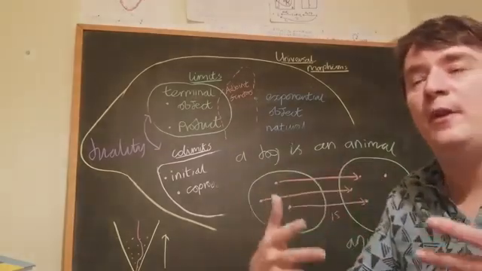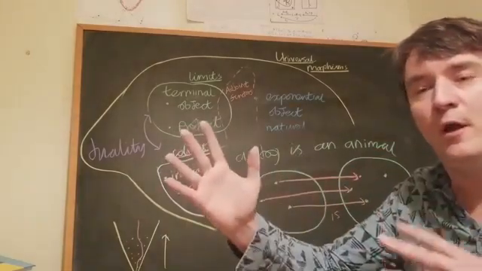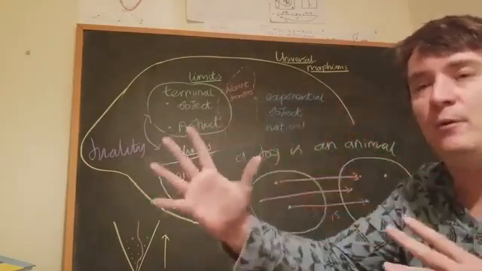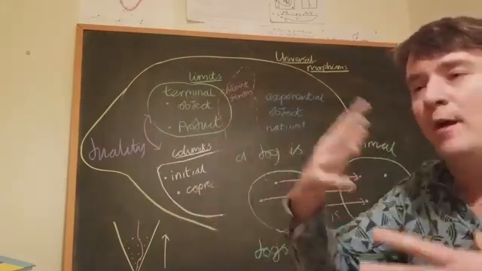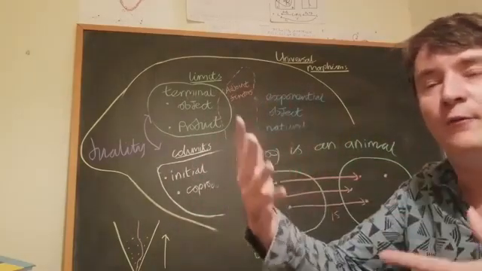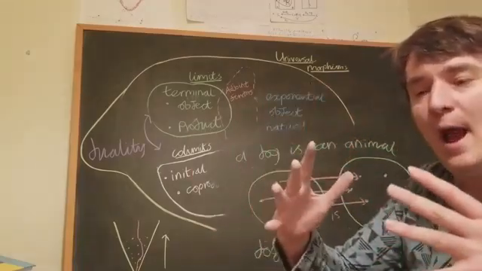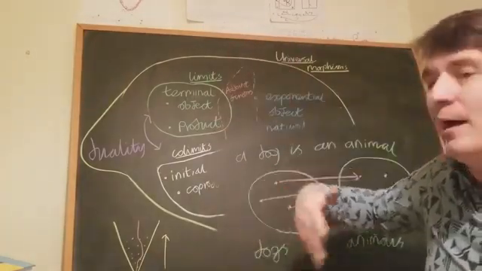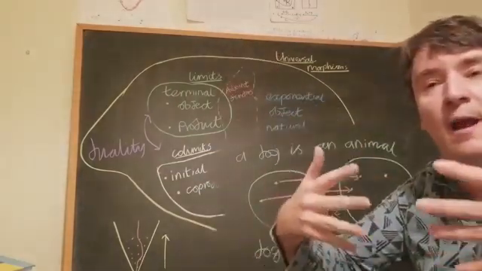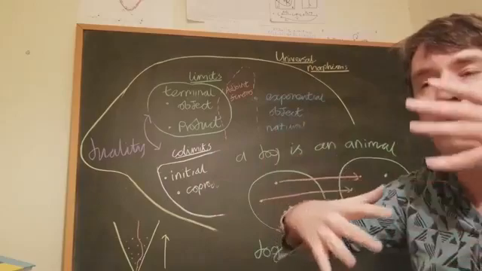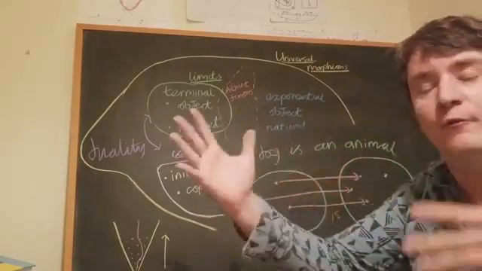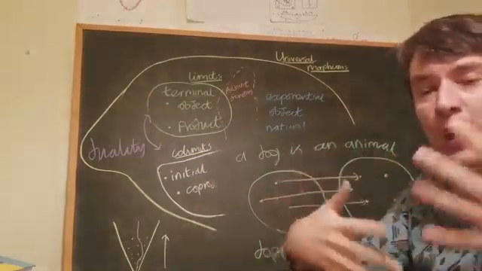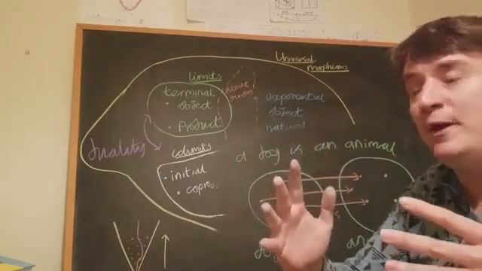So Spivak discusses this idea, he has this notion of something called O-logs, which basically allow us to translate lots of sentences into kind of more mathematical language. The kind of stuff that we can really embed in category theory. And also, these interesting kinds of concepts in category theory, like products and different kinds of limits that we're going to encounter and so on, lots of those can be given kind of interpretations in terms of natural language as well. So this kind of connection with natural language is also a kind of idea that I'm really looking forward to getting on with.